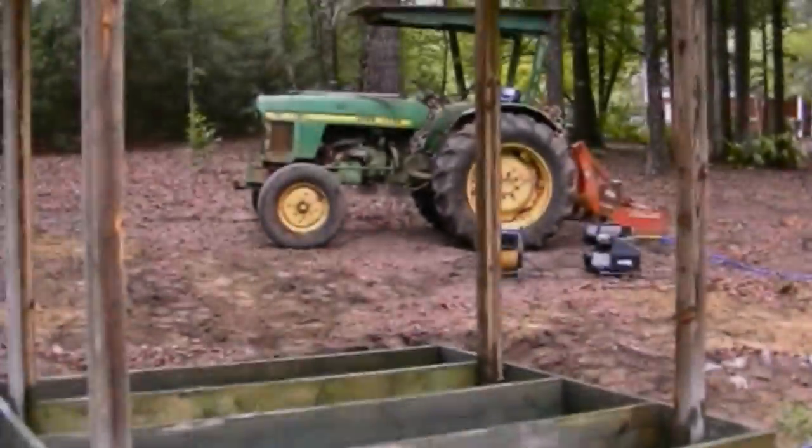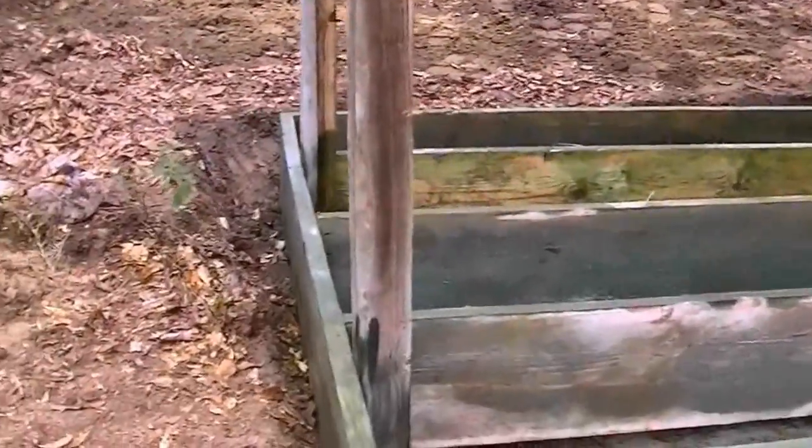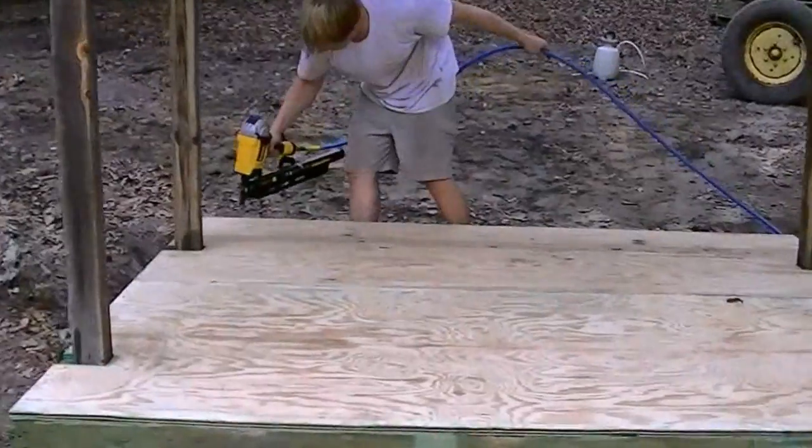tackle this new project. Well, we got the swing removed, the lattice taken down, and all the floor joists put in. Next, we're going to put the deck on. Wilson's putting the final touches on the deck. We'll get started on the walls tomorrow.